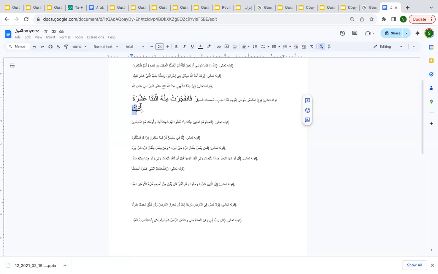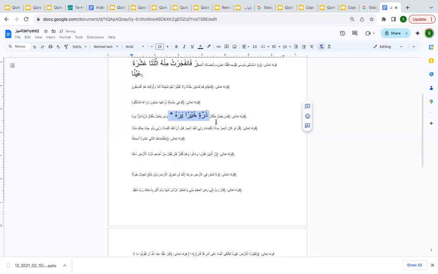What are those 12? Springs. Otherwise, if the verse had ended at ithnata ashrata, 12 gushed open from it, there would be no clarity. What are those 12, right? You need more information, right? So similarly, I'm just trying to make it easy. There can be harder examples too, but when you have to understand something from the very beginning, and you have almost forgotten it, I think the easier examples are going to work better.